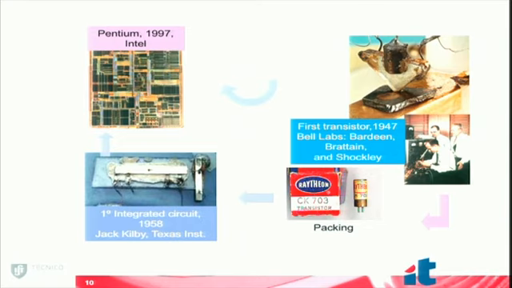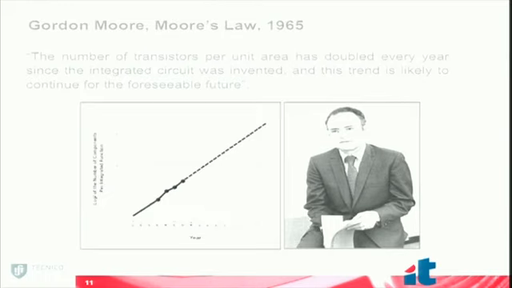Simultaneously with the development of the fibers, there was also large work, large investment, in the production of very fast electronics. And just to have an idea, the first transistor was invented in 1947, and just 50 years later, we have a microprocessor with more than 10 million transistors. So in just 50 years, we passed from 1 to 10 million in one chip. In fact, this evolution was predicted by Gordon Moore, what is called Moore's law.